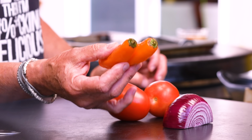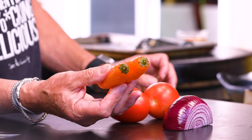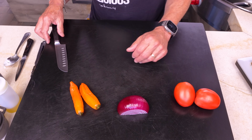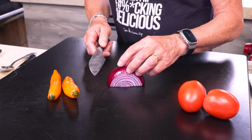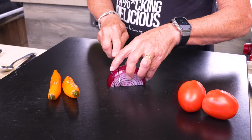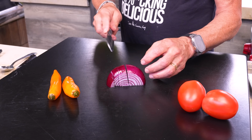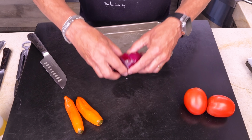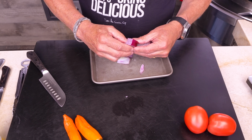If you couldn't find these, some serranos would be fine, maybe with some yellow pepper for the color, because that's kind of an important part of this. In any case, let's just cut this stuff up. The onion, simply into sort of decent size slices. We don't want this stuff getting wibbly, really soft. So if you keep them bigger, it'll be a little bit better.